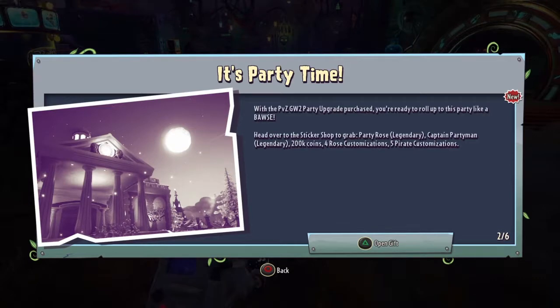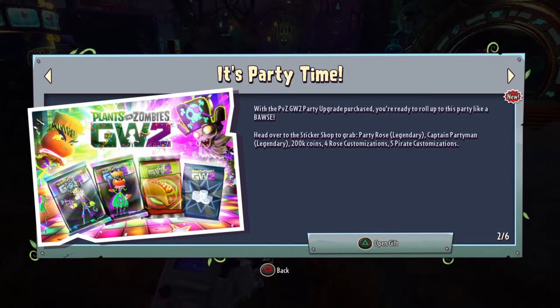So let's talk about this. It's Party Time with the PVC card upgrade purchase. You're ready to roll up these party bases. Head over to Sticker Shock, grab the Party Rose Legendary and Captain Party Man Legendary, 200,000 coins for Rose customizations and 5 Pirate customizations.